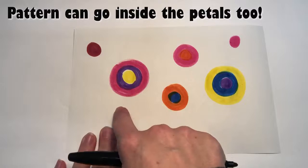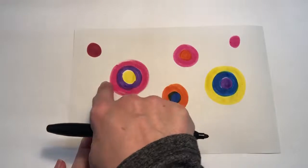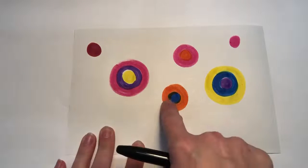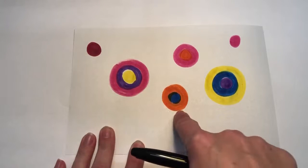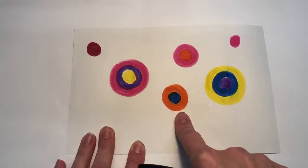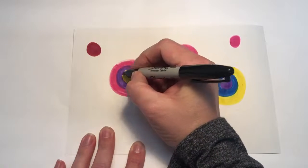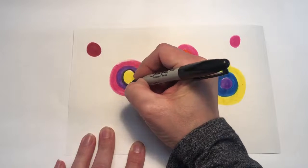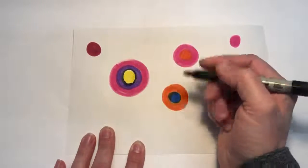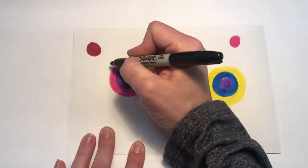I can also make petals go on the outside of my circles. It is also really important to keep in mind to not let your petals crisscross on your flowers. You may use line and shape to create these petals. You can also see here that I'm also tracing some of my circles.